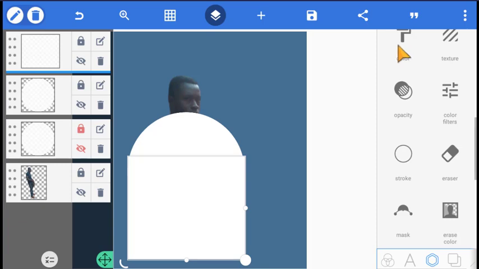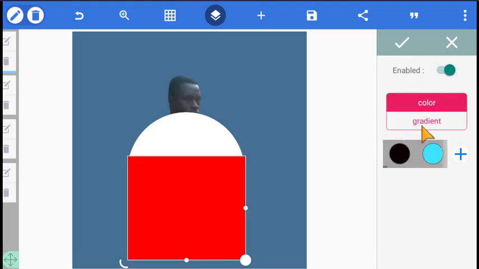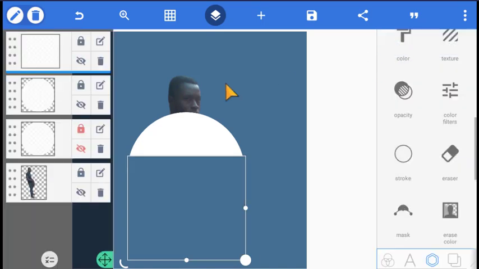Okay, so after that, you need to give it a color. So you click select color and you enable it. Then the color you change it to, let's use the same color as the background. So you select the same color as the background, you enable it.